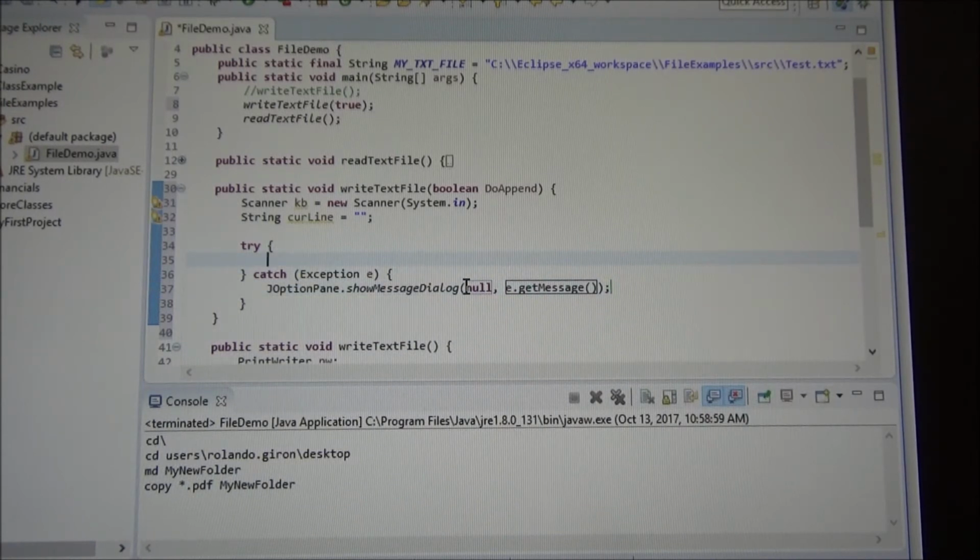Alright, so like we read from a file, we use the file reader, right?